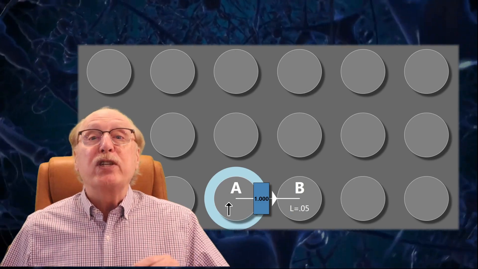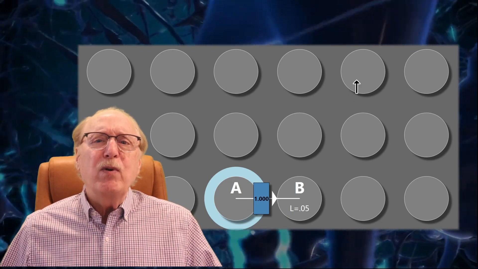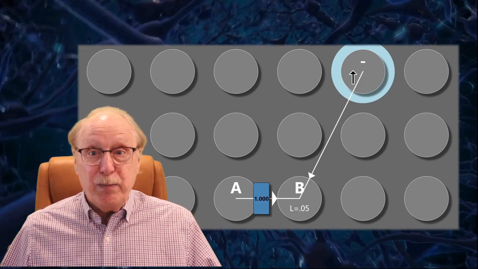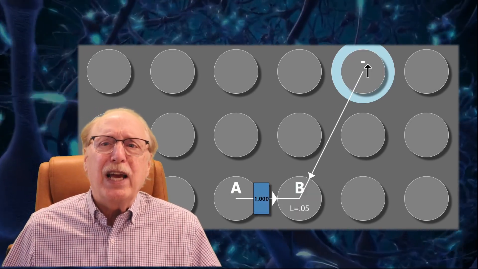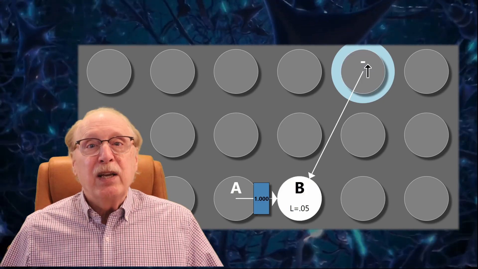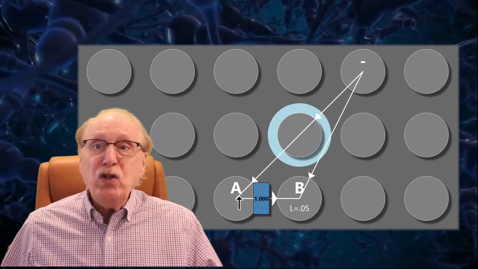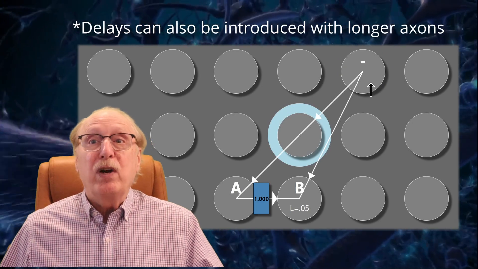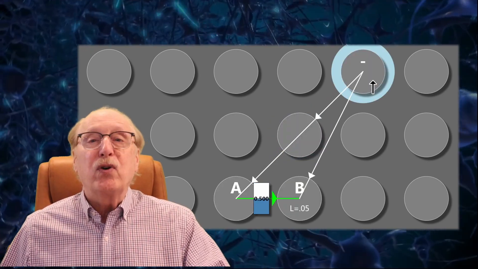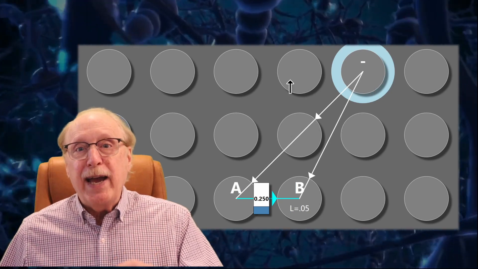To lower that synapse weight, we must contrive to fire neuron B shortly before neuron A. We can do that with a few added neurons, and we'll label this one with a minus sign. We'll connect it with a synapse to neuron B. By the way, all the white synapses I'm adding have a fixed weight of 1. Now if I fire the minus neuron, it causes neuron B to fire, but nothing interesting happens. But if I also connect the minus neuron to another neuron to introduce a 1ms delay and then connect that neuron to neuron A, now every time I fire the minus neuron, the weight of the Hebbian synapse is reduced because neuron A will fire shortly after neuron B.